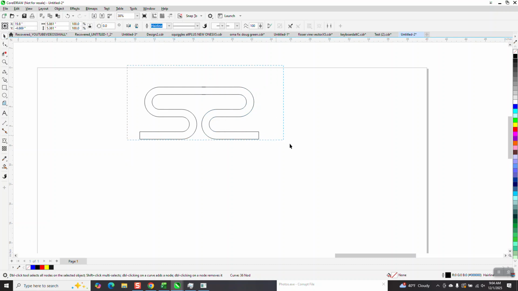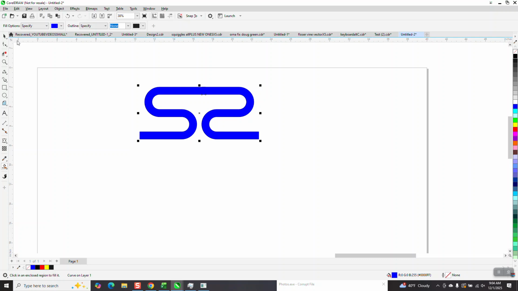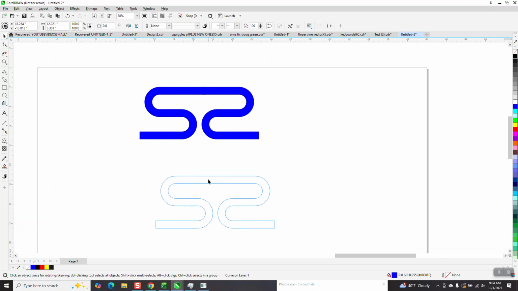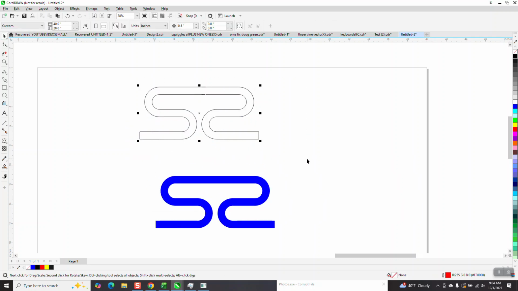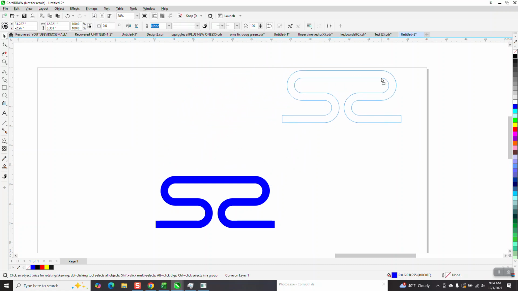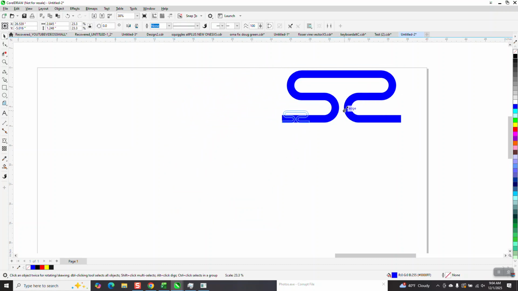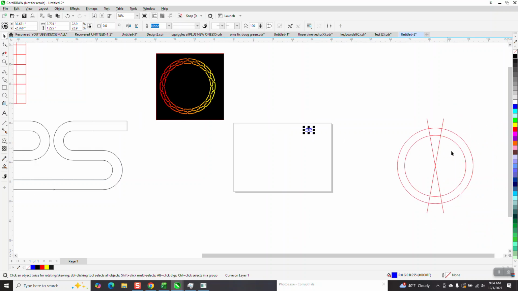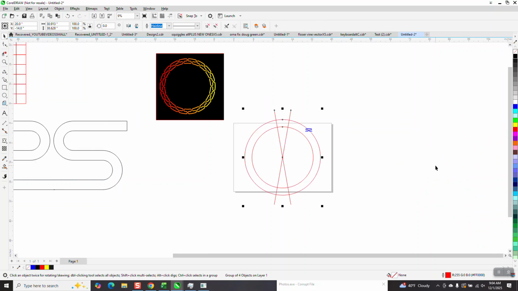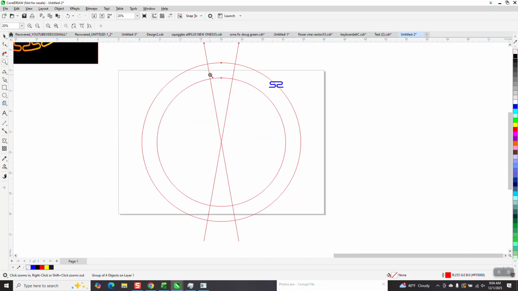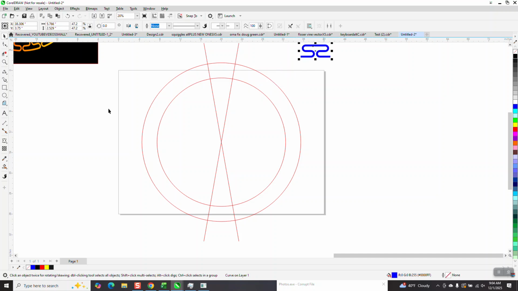Now, this is still 2 parts, so we're going to take the smart fill tool and fill it in, and then it becomes 1 part. Move it out of the way. I'll go ahead and delete this. We'll make this a little bit smaller. And then we'll bring in, and if you watch enough of my videos, I just made 2 ellipses and rotated this 10 degrees and then mirrored it. So then we're going to take this item and take the smart fill tool, fill that in.